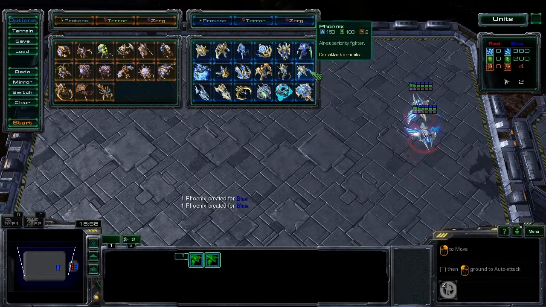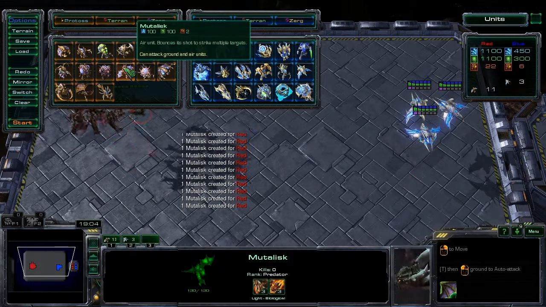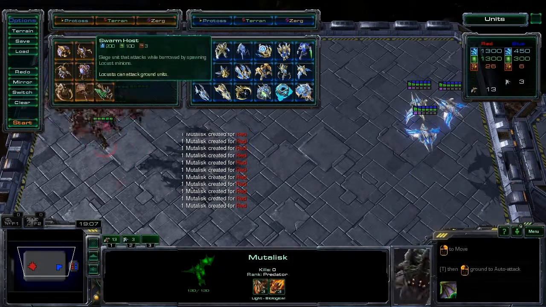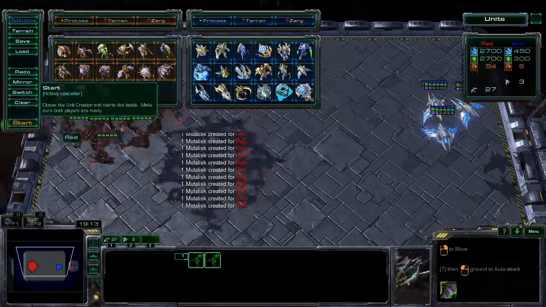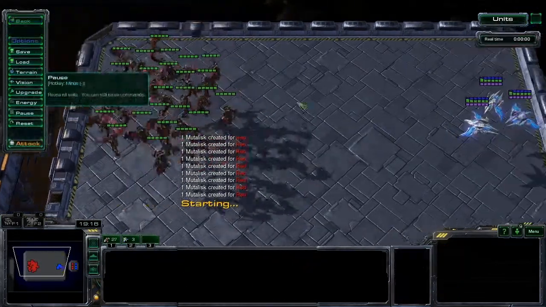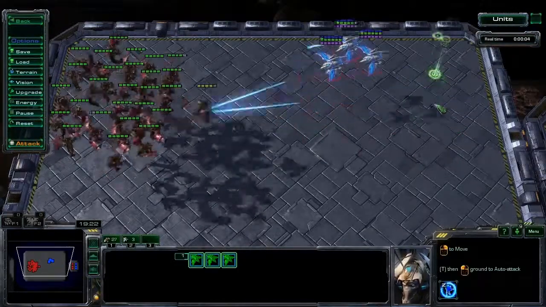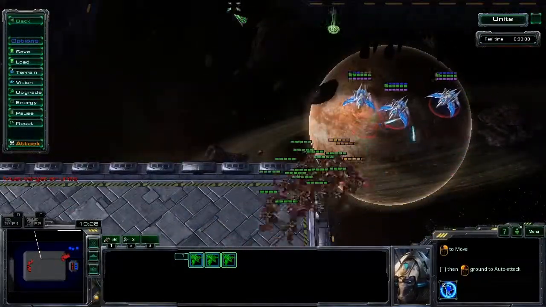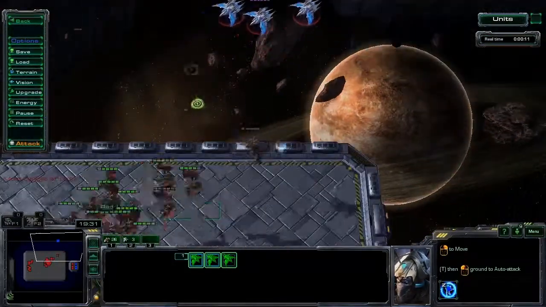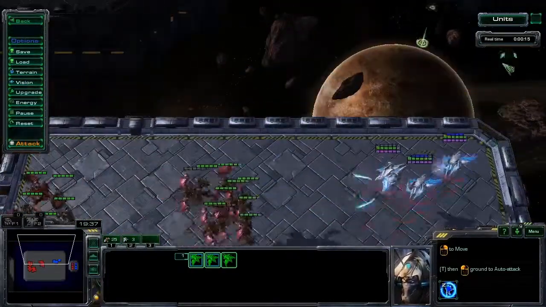Now the thing is, theoretically, of course, just for the sake of argument, Phoenix are the best counter to Mutalisks ever. They can move and shoot, they do extra damage. The movement and shooting, of course, is their best advantage ever. Basically, I can really keep this up forever.